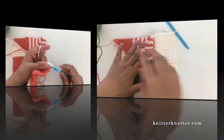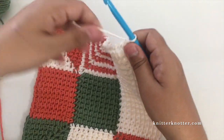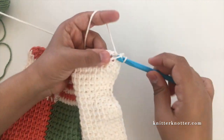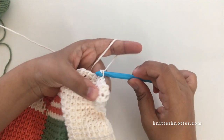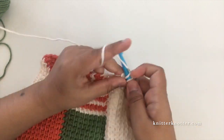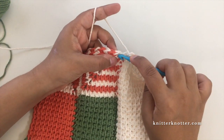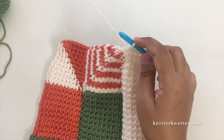So this is how it's looking right now, and I'm going to use a slip stitch bind off. I have a separate video for this as well, so I'm not going to explain it in detail. That's 10, and then I'm going to join it with this here. So I'm going to cut yarn, and I'm going to do an invisible join here.